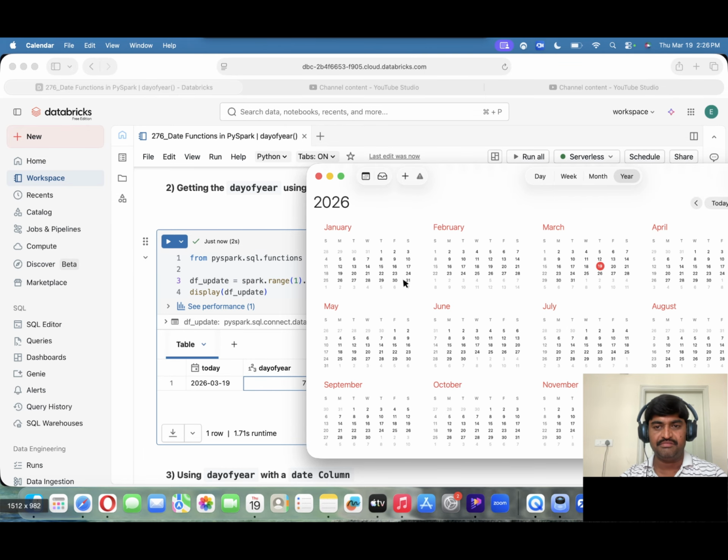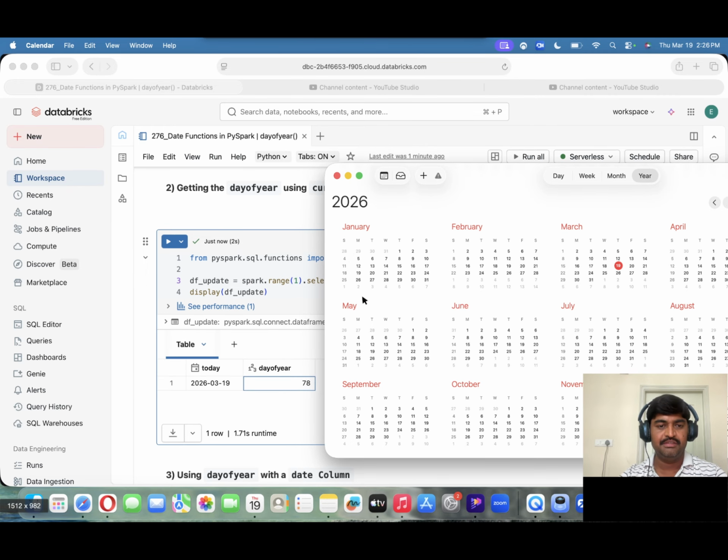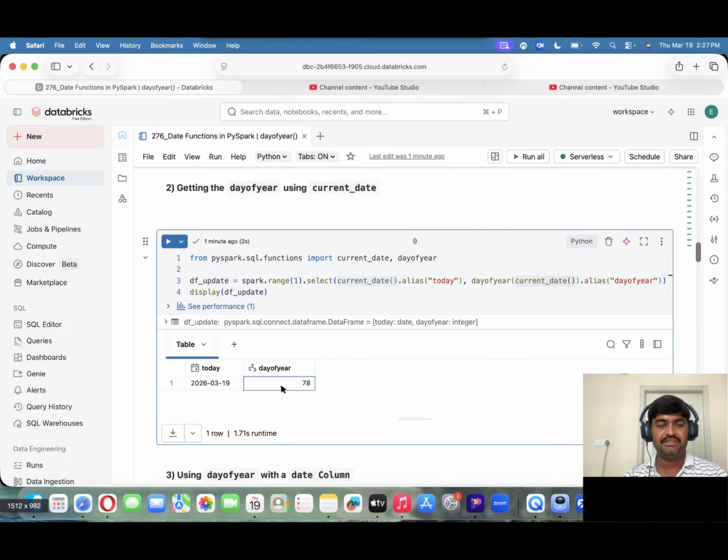So here 31, 59, and 59 plus 19 will get 78. So this March 19th, today's date, will come as the 78th day of the year.